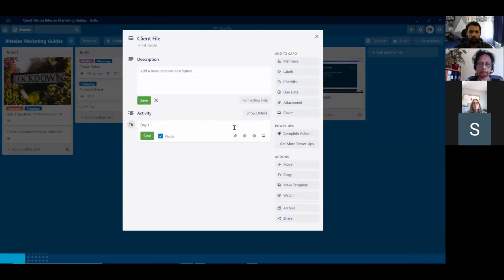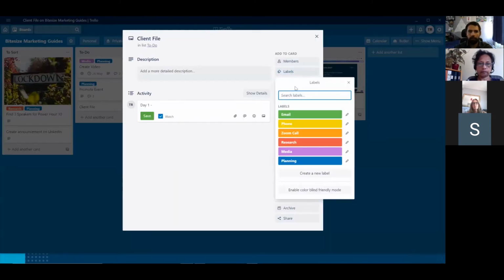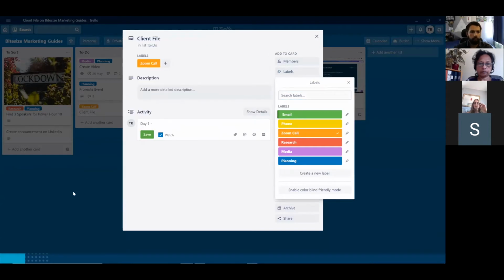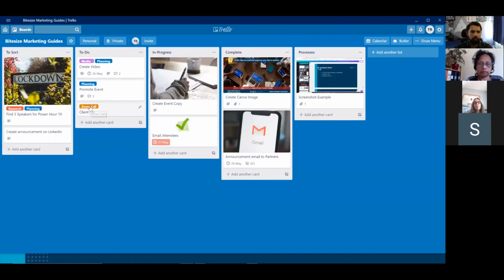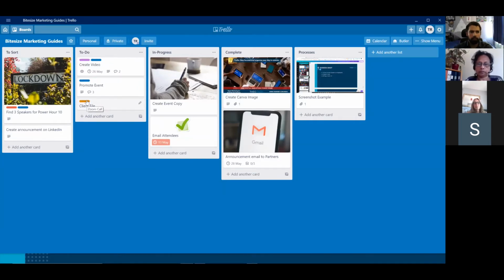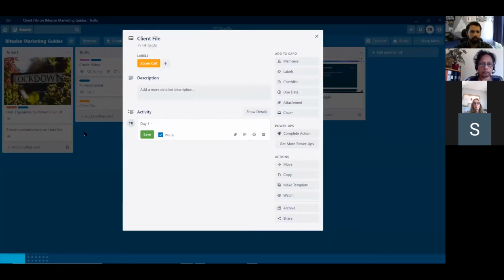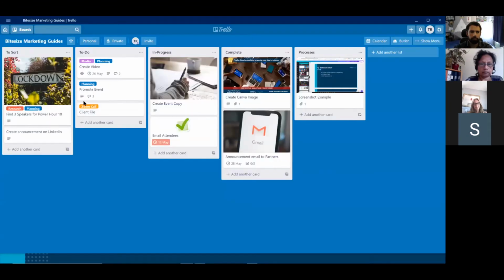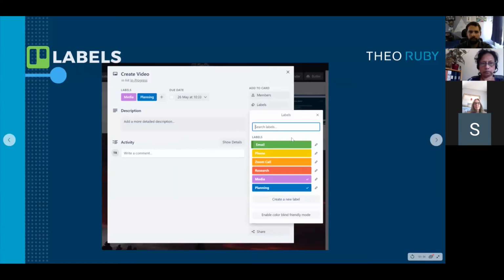So if I go back here, you've got client file, for example. If you then had to set up a Zoom, you just tag it with Zoom. If you come back out, you've got this here, and you can click on it to show the color or the description itself. That would enlarge everything, and you can see straight away that it's a Zoom call. And you can have a mixture of more than one, but that's something you can go in and make work for you. Think about what's most important.